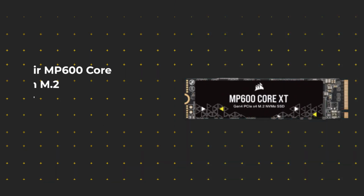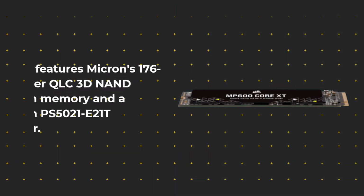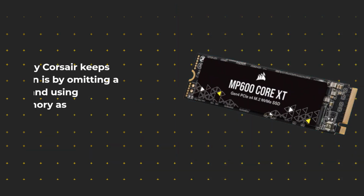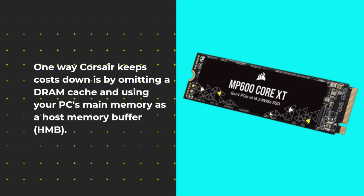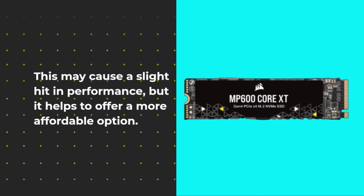The Corsair MP600 Core XD comes in an M.2 Type 2280 form factor with the NVMe 1.4 protocol over PCIe 4.0. It features Micron's 176-layer QLC 3D NAND flash memory and a Phison PS5021-E21T controller. One way Corsair keeps costs down is by omitting a DRAM cache and using your PC's main memory as a host memory buffer, HMB. This may cause a slight hit in performance, but it helps to offer a more affordable option.